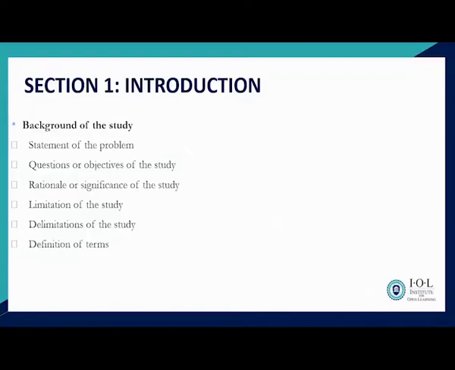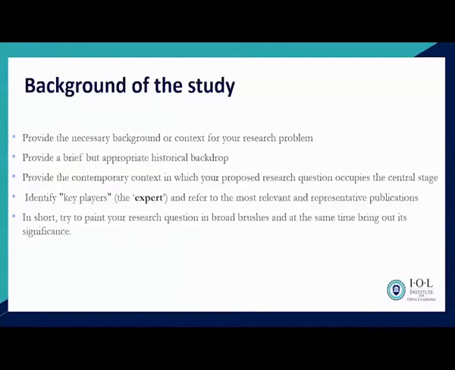So you cannot have a heading that says rationale or significance. You can either have significance of the study or rationale of the study. You need to also talk about limitations of the study, delimitations of the study, as well as definitions of key terms. That is very important. Let us begin with background of the study.